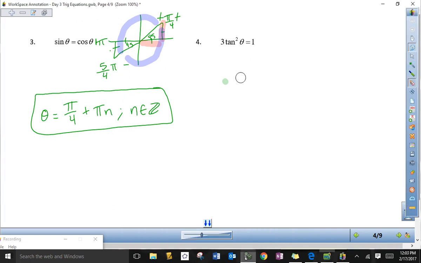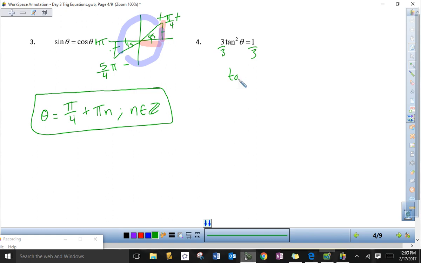On the next one, there's a couple different things going on. Okay, first of all, tangent is not by itself, and second, tangent is being squared here. Okay, so just like when solving normal equations, we want to get tangent by itself by dividing by 3 first. And then we need to get rid of that squared. Okay, just like with x squared, we get to take the square root of both sides, and then I've got tangent theta equals, every time you take the square root, you've got 2 answers, so plus or minus. The square root of 1 is 1. The square root of 3 is simply the square root of 3.